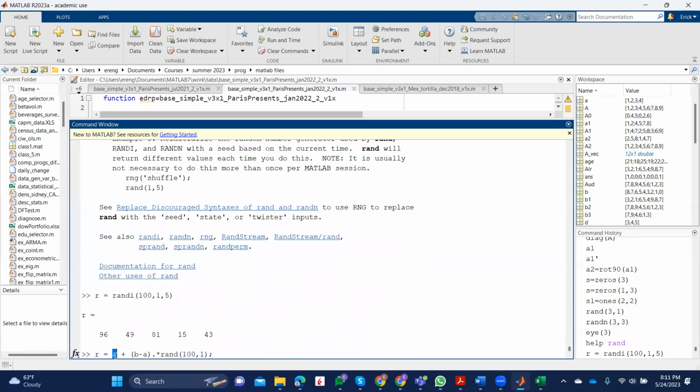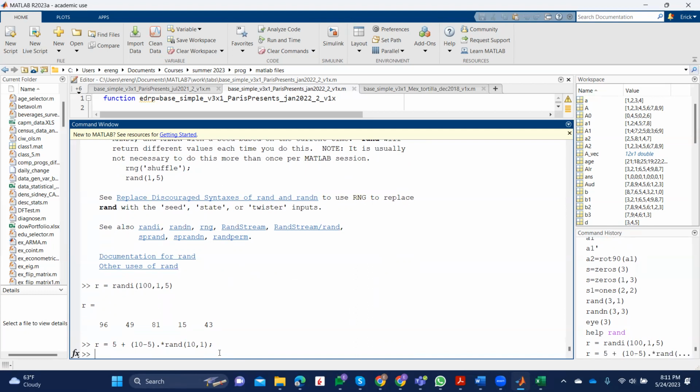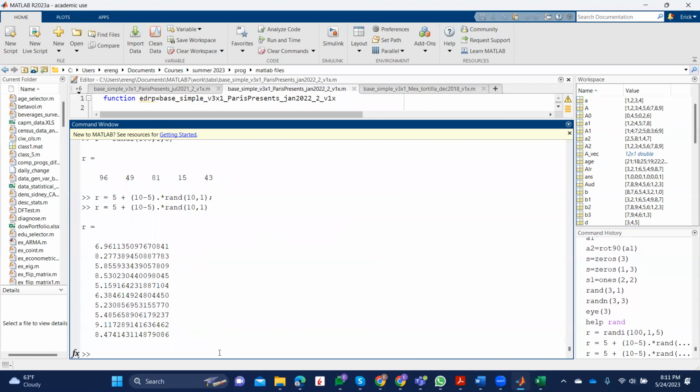So let's do, imagine you said between 5 and 10, right? And then I have 100 observations. I don't want 100, I just want 10. Here we go. Oh, okay, perfect. All right, and then whatever you want, if you want 20 to 15, whatever you want, this is going to be the way of doing that.